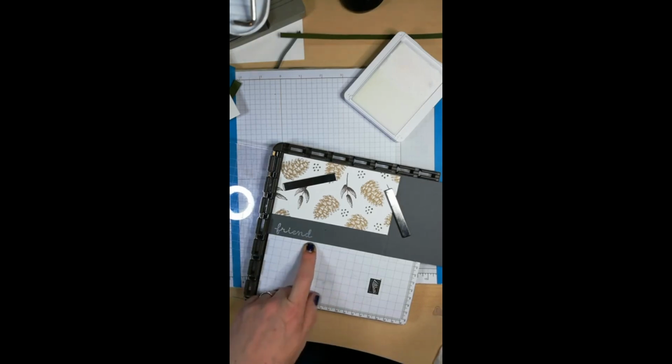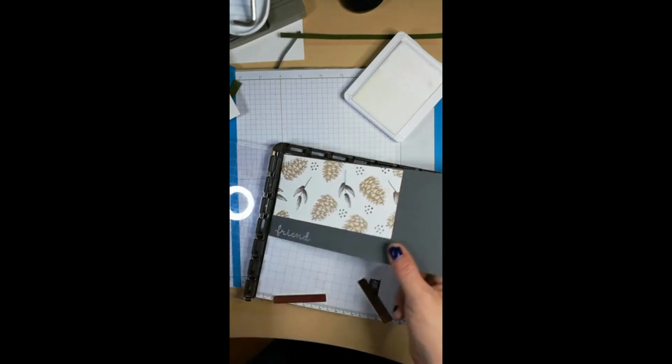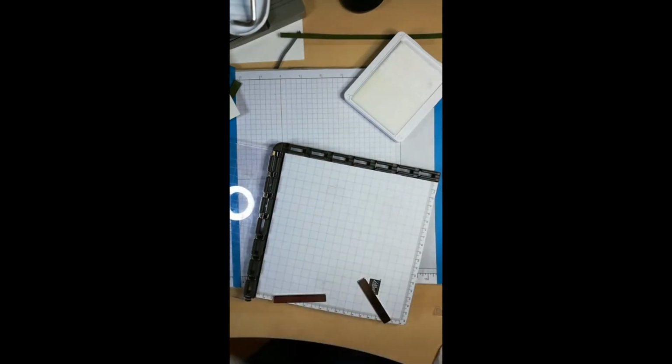Right, now I've stamped a friend in white. Now I'm just going to waft that about a wee bit, because like I say, this one's the only one I think needs a few seconds to dry. While I do that, I'll see what you guys are actually seeing on this chat.